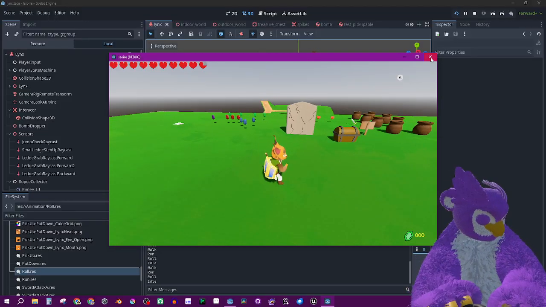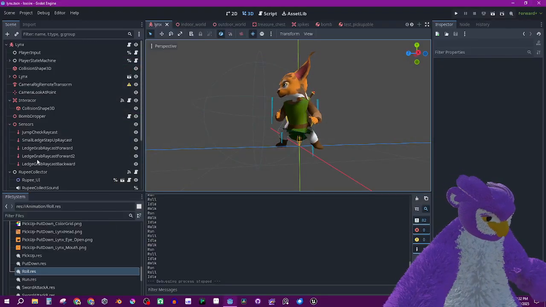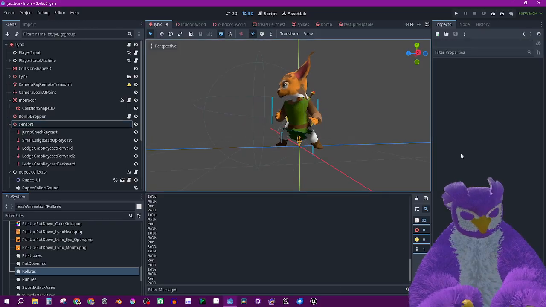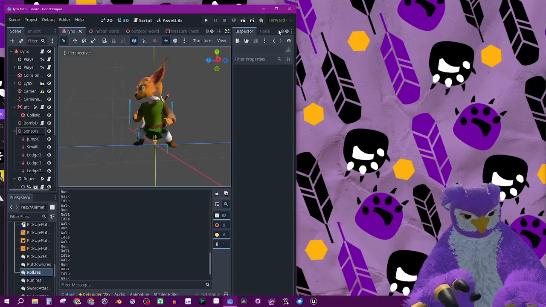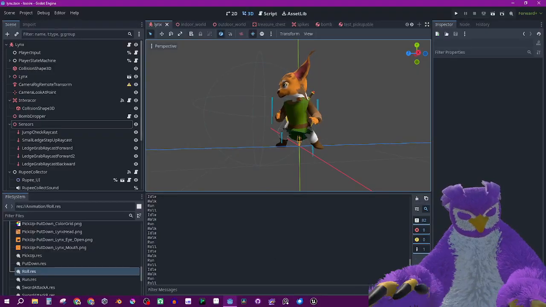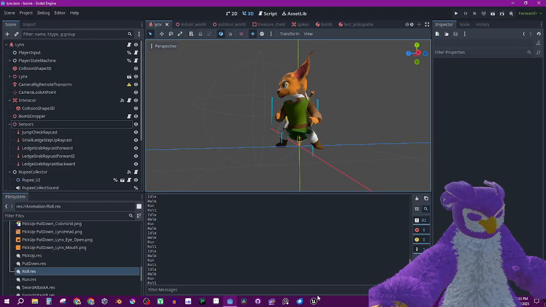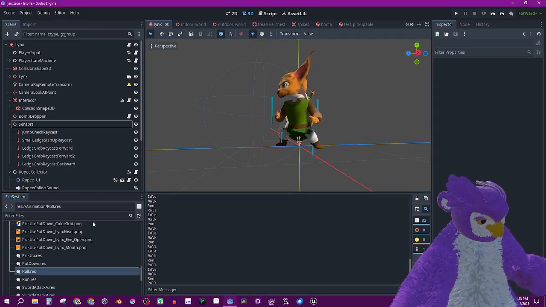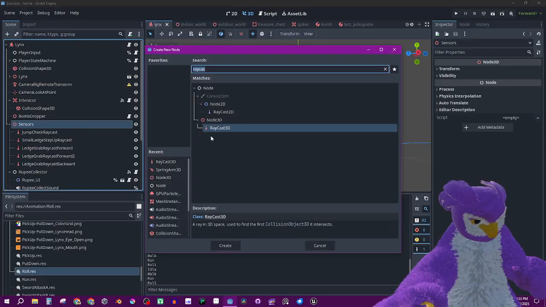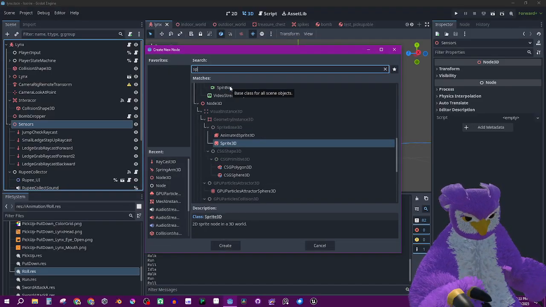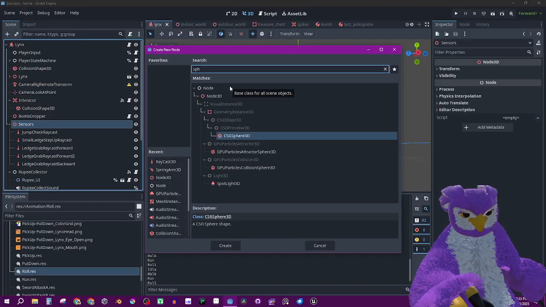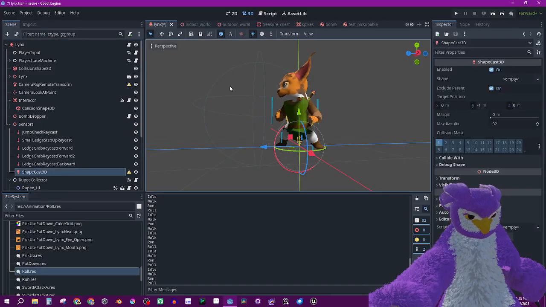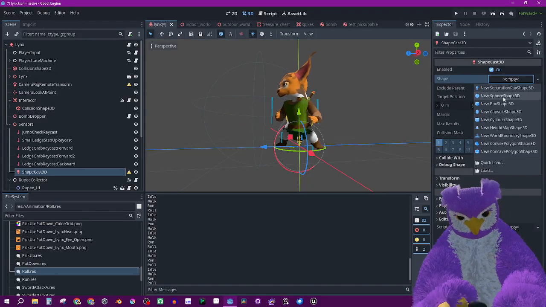And I'm about to add a bonk where if you're rolling and you bump into something, then it plays a different animation. So I think I'm going to do a sphere cast actually. Shape cast 3D, and we'll do a sphere.